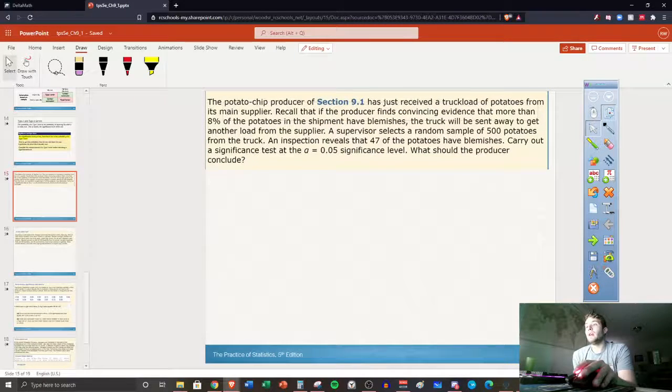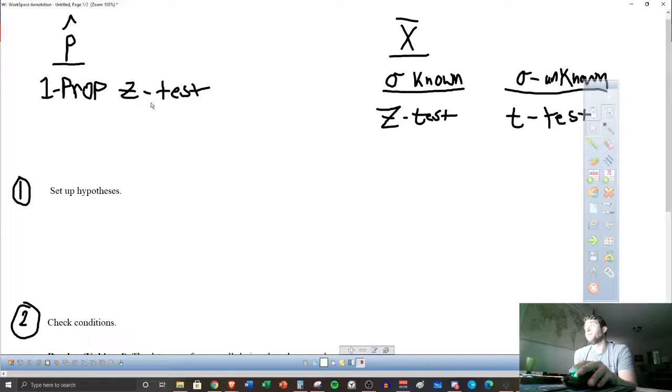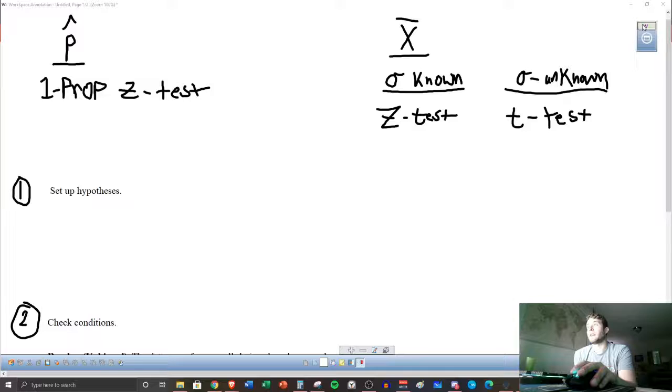So when we are working these problems, there's a list of steps that we want to follow for this. Okay, first off, there's the types of tests that we want to know. So first off, you can write p-hat or x-bar, right? This is just like the last two chapters that we've done. We always have to interpret the question, is it p-hat or is it x-bar? If it's p-hat, we're going to run a one prop z-test is what it's going to be called. If it's x-bar, we know sigma, it's a z-test. If sigma is unknown, it's a t-test, okay? So all of that should be familiar, except we're changing out the word interval for test because it's hypothesis test.